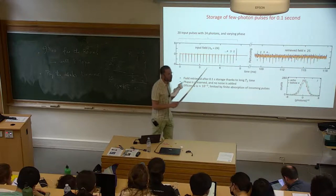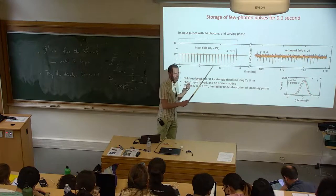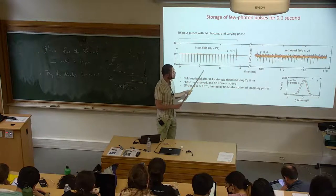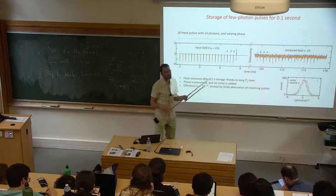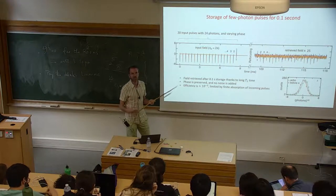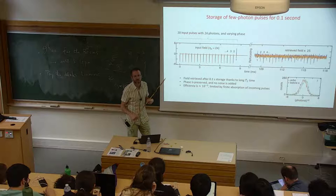But still, we are absolutely sure that even if we would go to higher density so that we would really absorb the pulses well, the coherence time would be as long. And this is thanks to this clock transition behavior.